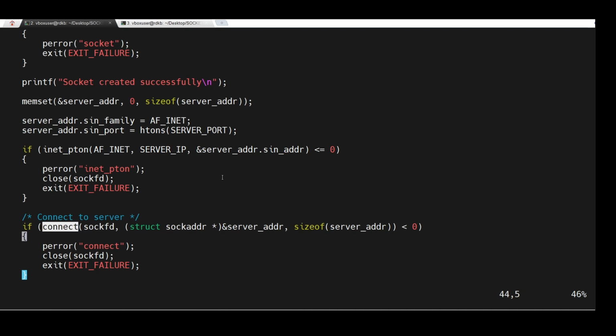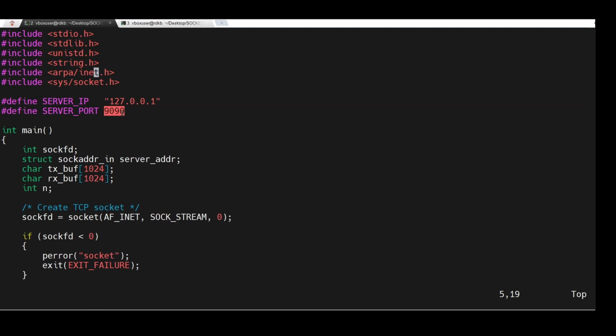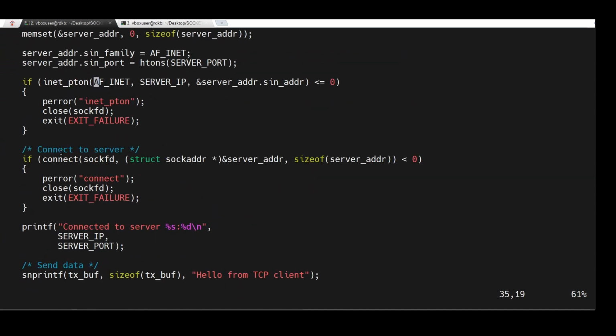So here is the actual magic that will begin. Here we have this socket FD. Then we are giving the address of our server, which is listening at a certain port. Here we have the server port as 9090 because our server is listening on 9090, and for the server IP I'm using a local address, so we are using 127.0.0.1. Simple as that.